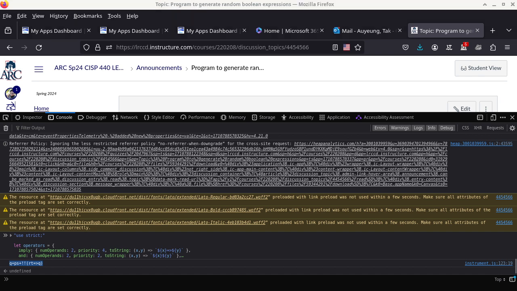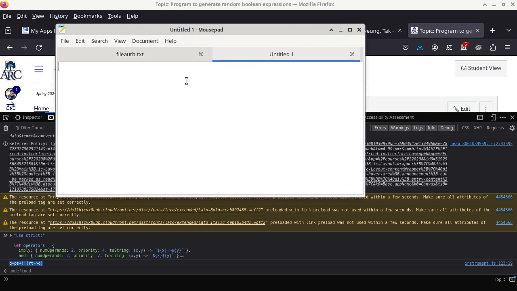All right, so I just copied it. And for this part of the lecture, because I can type a lot faster using a text editor, I'm just going to do it this way. All right, so this is the expression. And I want to turn this into a CNF, a conjunctive normal form.